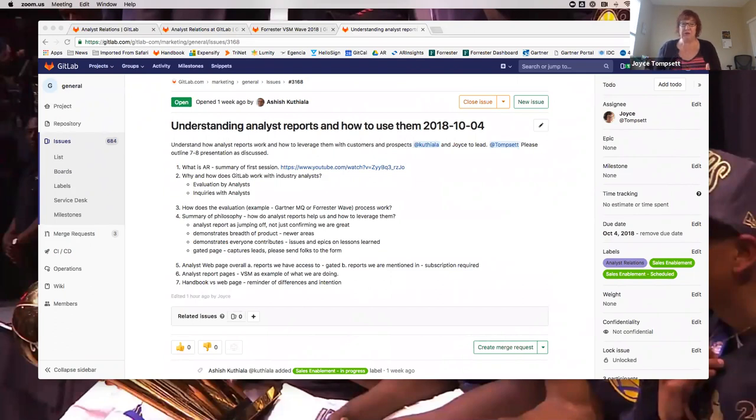Their opinion, we can't do anything about, but we can make sure they have all the right facts. So we fact check that, and then it gets published. It gets published, and then we have the right to buy rights to that report to share it with our customers, right? So Ashish, did you want to add something in there at this point? No, I think not at this point.